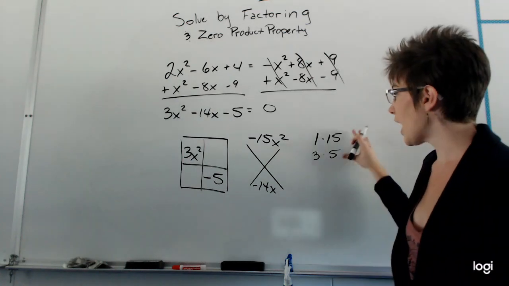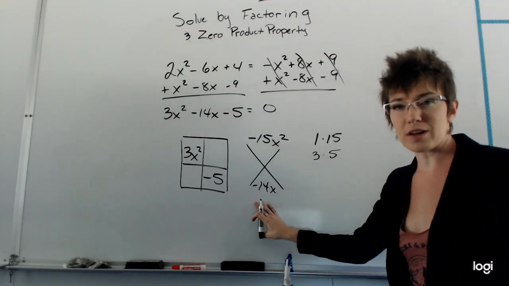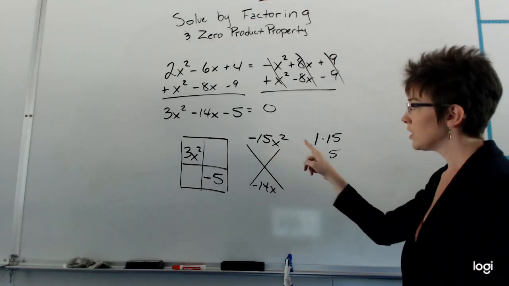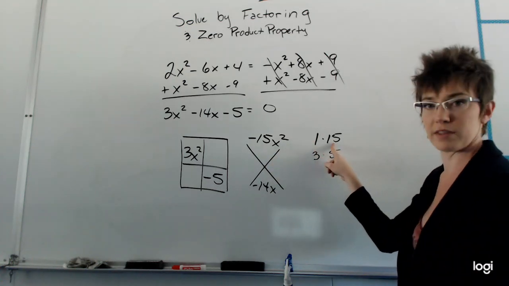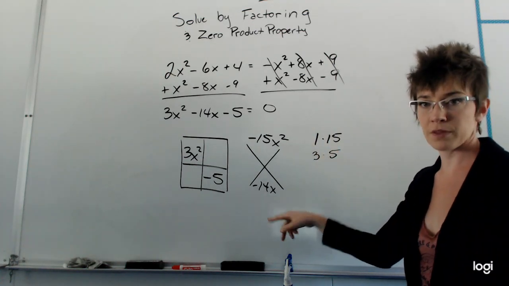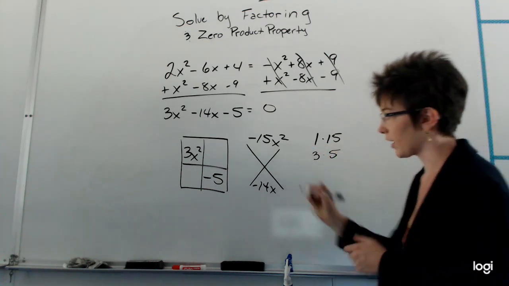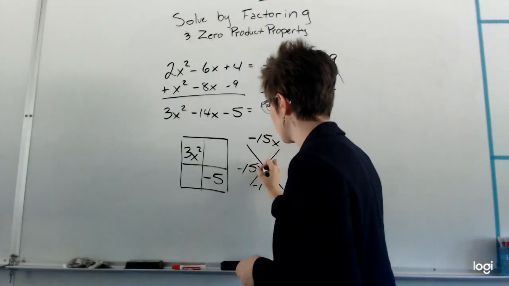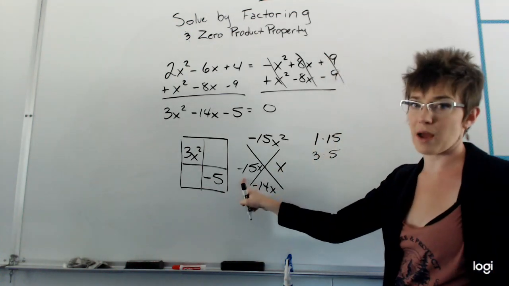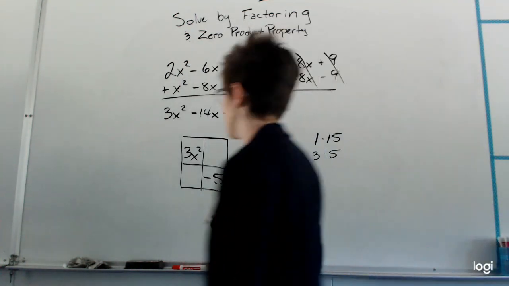All right, would any of these possibly add up to 14? And remember that, of course, one of them has to be negative because I'm really trying to multiply to a negative 15. So could I pair either one of these with a negative and get them to add up to a negative 14? Yes, 1 and 15 would work. So if I cause the 15 to be negative and leave the 1 positive, then I am going to have them adding up to a negative 14. So those are the factors that I want to use.